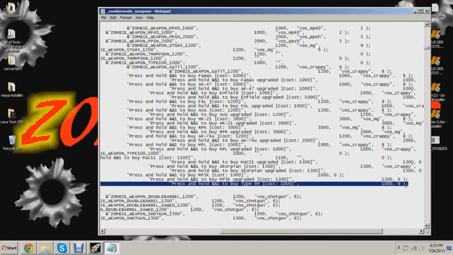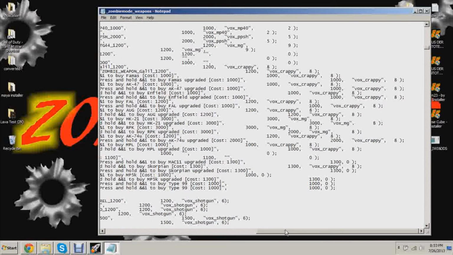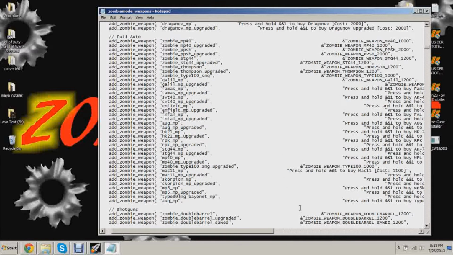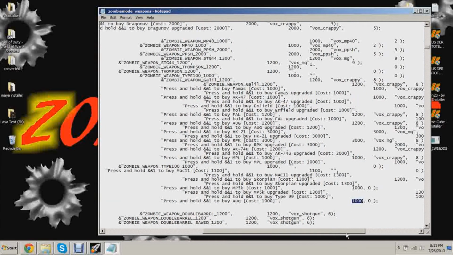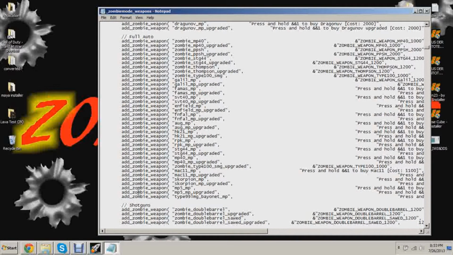Make sure you go all the way across and get the little semicolon. Go ahead and copy that. Push enter, tab, paste. You can paste in the line, and then you would type in OG MP, and then over here you do press and hold 1 to buy OG and cost whatever, and then enter your cost over here, etc. But we already have those in here, so we can ignore that.